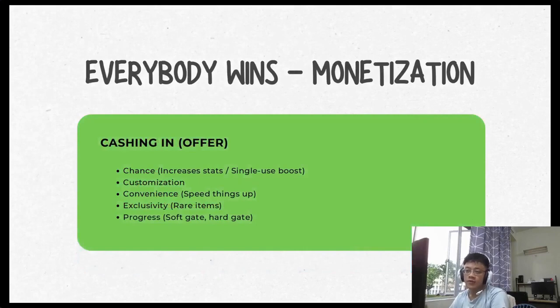Well, the offers for cashing in are about the chance, which is to increase the stats as well as the single use boost. And then we have the customization and convenience, such as speeding up the level up. And then we have exclusivity, such as having rare items, as well as progress, such as soft gate as well as hard gate.